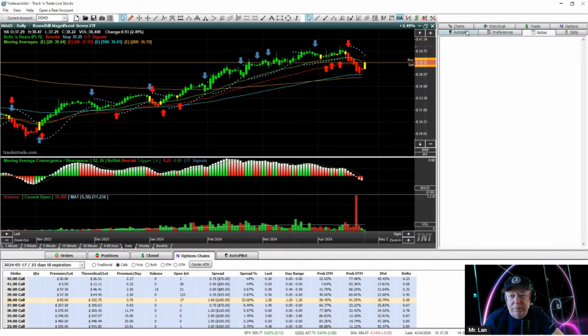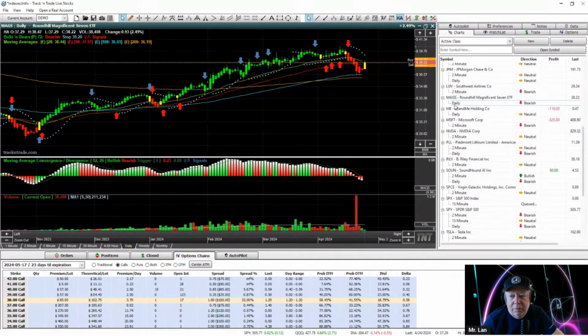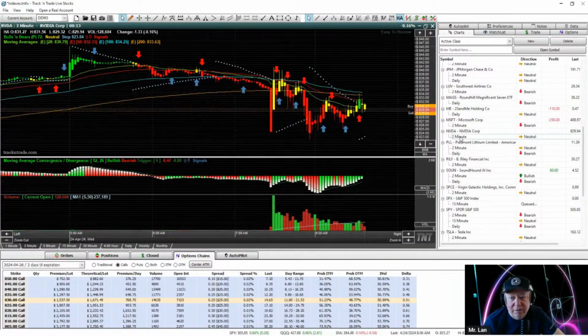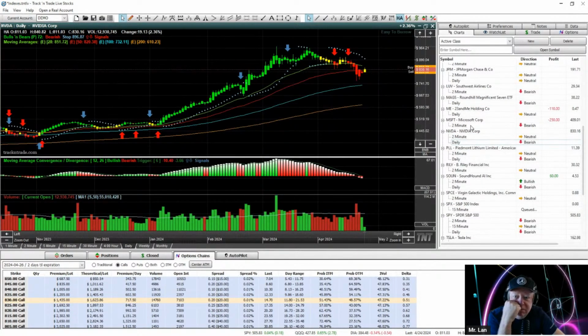No. Mags. It's trying to bounce. Oh, Tesla's in there, and so is Microsoft, and so is NVIDIA. What's NVIDIA doing? NVIDIA is trying to turn around too.